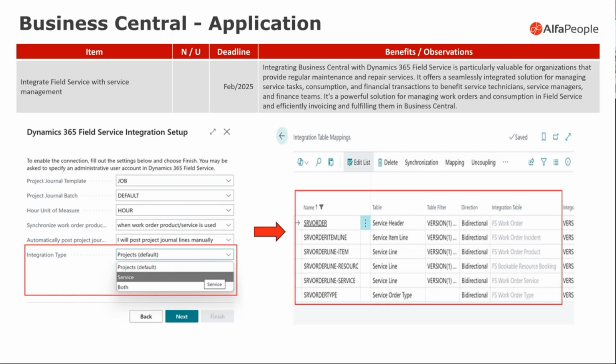you can now integrate Field Service seamlessly with Business Central, which is a huge step here. It's usually a costly thing to do, but now it's available directly from your environment. So Field Service is of course used for service tasks and consumption and financial transactions for your technicians and your service managers who are working out in the field. So with the standard integration, you get a streamlined and very easy way to set it up. And your people can work with these work orders and service orders really easily. And afterwards, the most important thing, invoicing and fulfilling them in Business Central. So standard integrations are always a lovely thing when they're introduced.